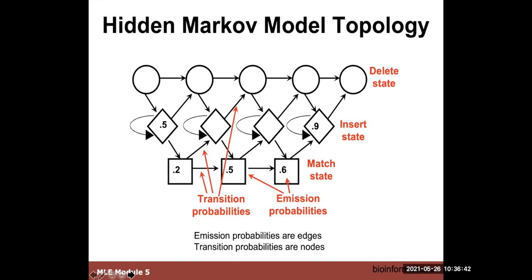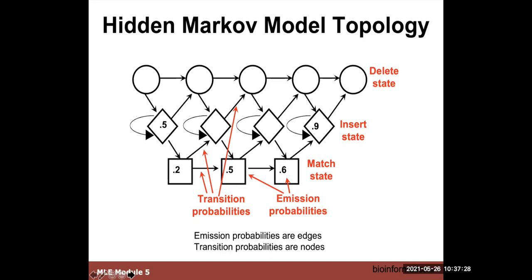If we wanted to look at a true, and this is a somewhat simpler architecture for a hidden Markov model, we talk about topologies. And this is where the term graphical model comes in: hidden Markov models always begin with a graph or a picture. There are certain conventions in how these pictures have to be drawn. In the case of sequences, circles are used to indicate where there are deletions. Diamonds are used to indicate where there are insertions. Squares are used to indicate, if you want, the sequence. It is structured like a network, so there are arrows with directions.